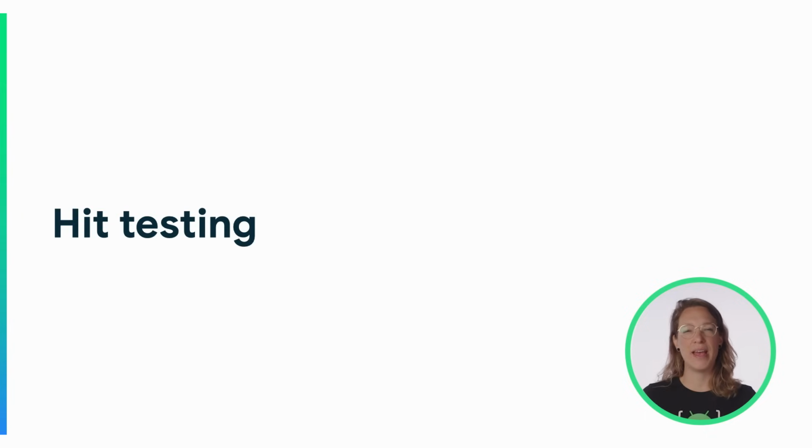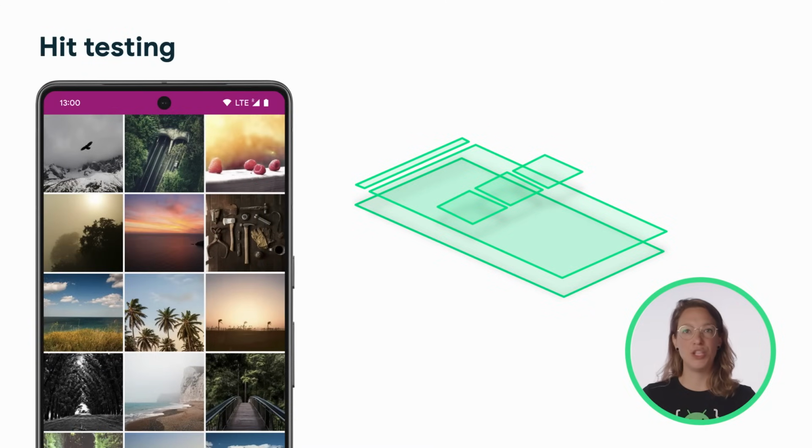Let's take our app and look at it from an angle. The UI of our app consists of layers, where our photo items are at the top, the grid is in the middle, and the main app container is at the bottom of the stack. When we touch our screen, a hit detection algorithm runs. You can envision this as a ray being shot at your UI hierarchy. In this case, it will first hit one of the photos. Then it will hit the grid, and then it will hit the main app container. These composables get the chance to register themselves to receive pointer input events.